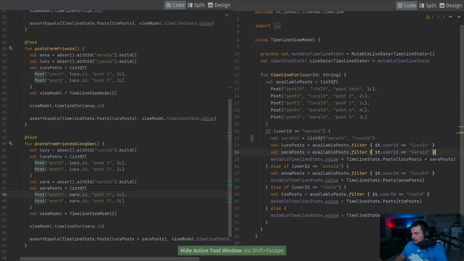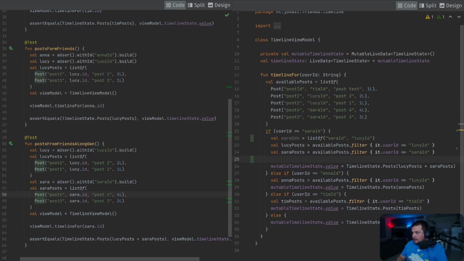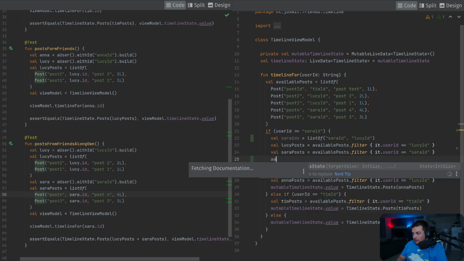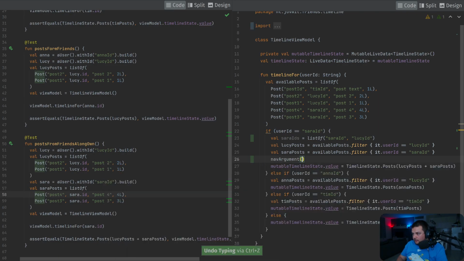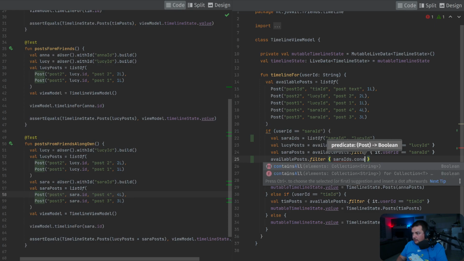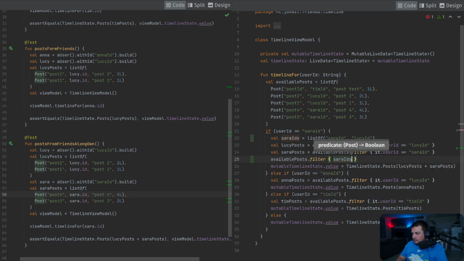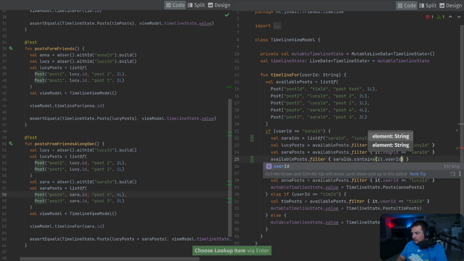it should not affect anything, and it doesn't. And then here, instead of loading the posts this way, what I can do is I can say available posts filter that Sarah IDs contain each user ID.